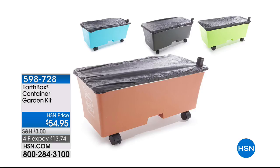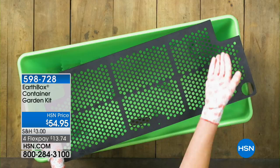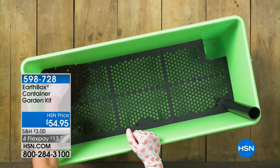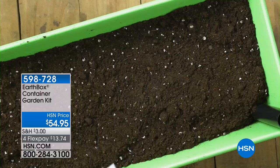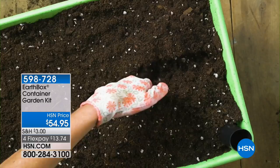EarthBox makes it possible. Everybody has a green thumb with the EarthBox, a very famous product. It's been the subject of many university studies and tests. It works like a dream. Maybe it's going to be some beautiful tomatoes that you're going to grow. Maybe it's going to be some fantastic flowers that you want to grow. Maybe you live in the middle of New York City, you've got a very small balcony area or terrace area. You can make anything beautiful with the EarthBox. We'll share with you how it works and the magic behind it in a few moments' time.